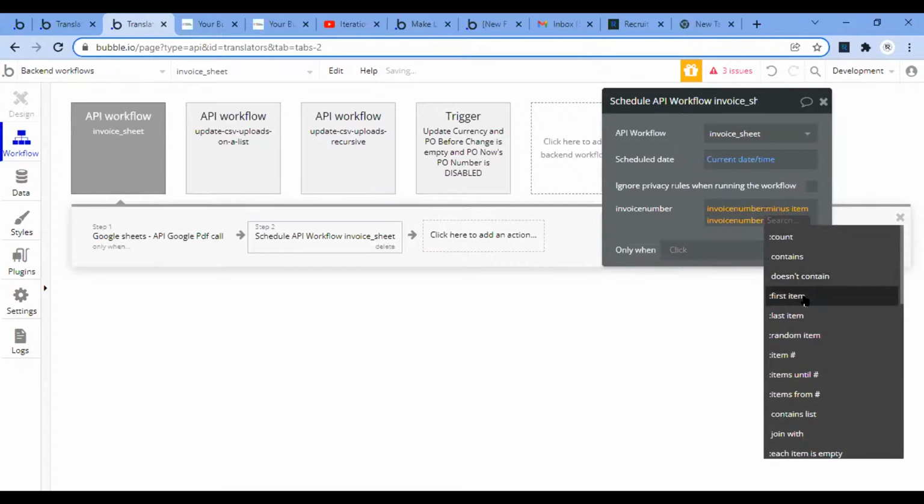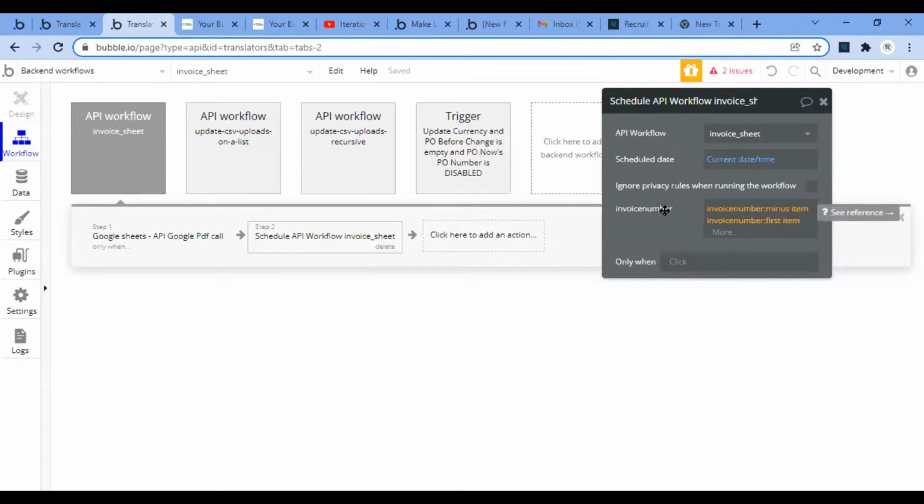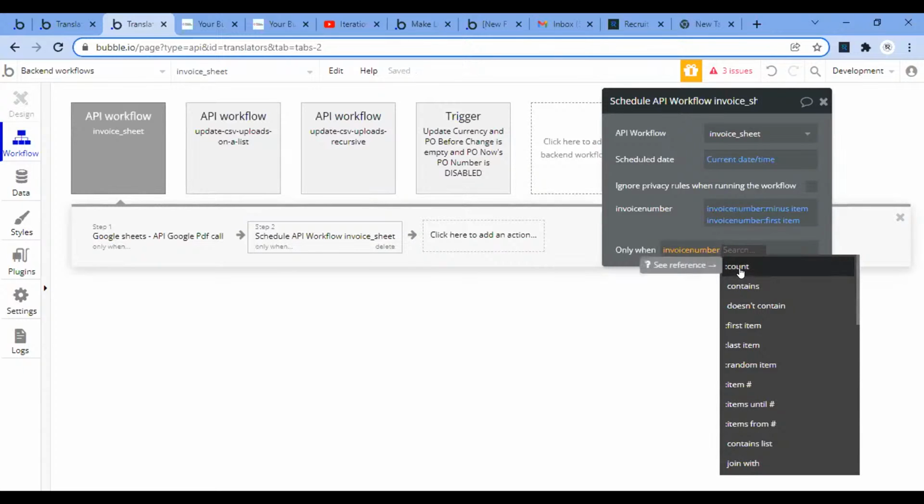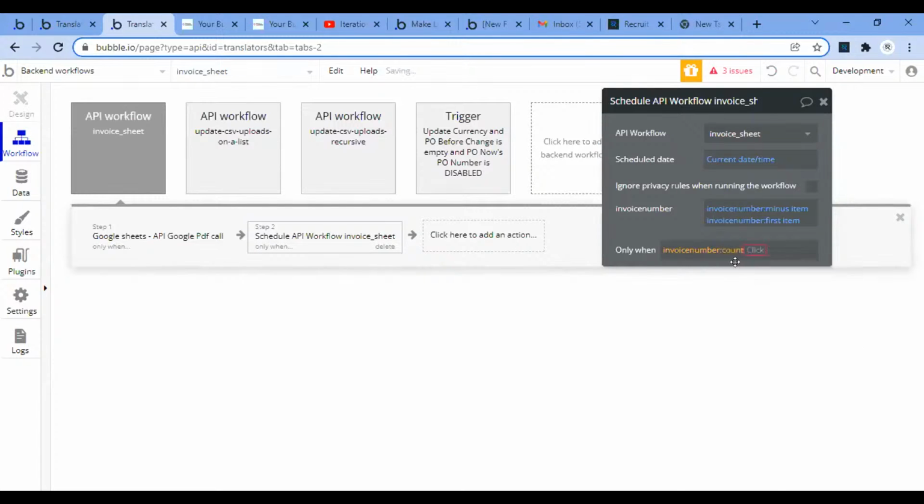So what you're doing is taking that first item that you already sent to Google off of the list of things that are being sent in. Then at the bottom, you're going to click only when invoice number count is greater than 0.